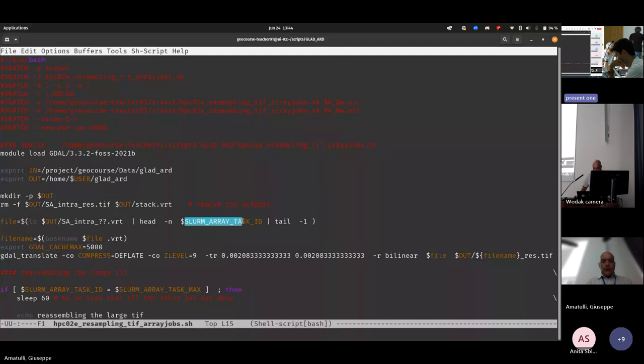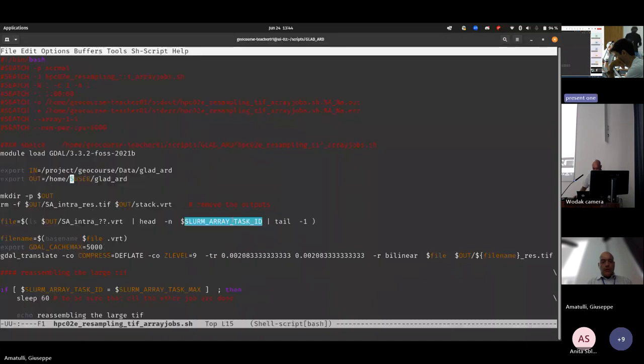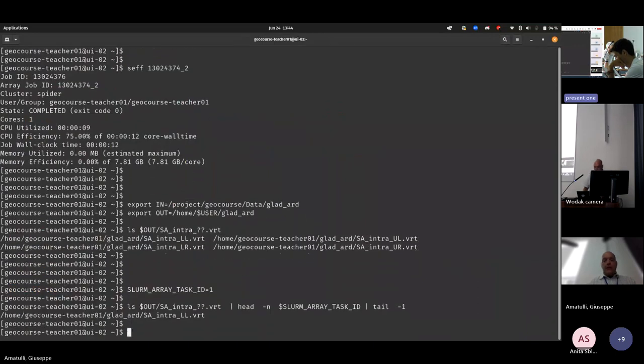So if you simulate job array number 1 and you rerun the full line, you can see the file that this job array 1 is going to take care of, okay?